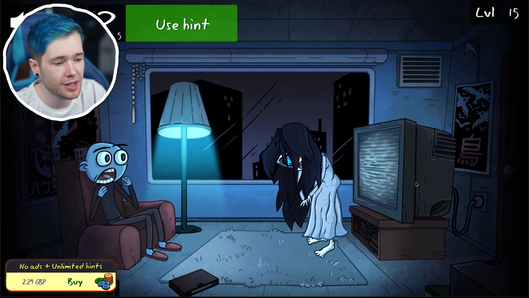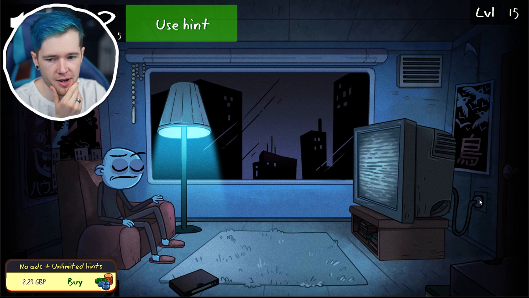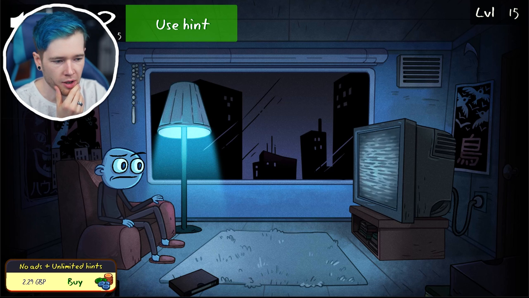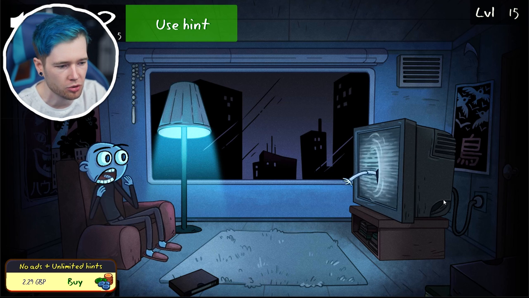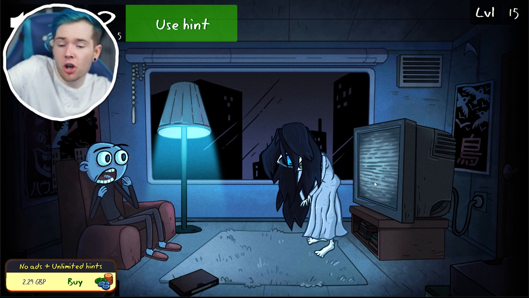How'd you turn off the TV? Oh, this is level 15 as well. I can't get stuck on this. I reckon you could unplug it, but I can't figure out how. I guess because he's not even close to it, you can't grab it. I'm not too sure. How do I turn off the TV?